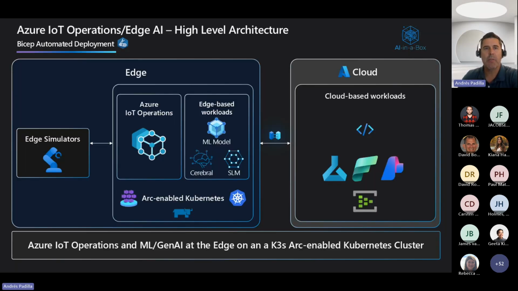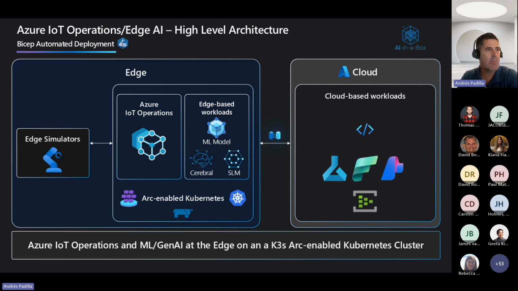With the Bicep template that we developed, you deploy everything that you need. And we make your life hopefully a little bit easier. So you can see, oh, wow, I know what resources I'm going to deploy. I know how to deploy Azure IoT operations. It deploys a Kubernetes K3S cluster for you, installs all the extensions, installs the namespaces for you. And then on top of that, it deploys 2 additional applications, one that's called Cerebral that I'm going to show in a second, and another one is a Streamlit application that also shows you how to bring in Azure OpenAI into the mix.